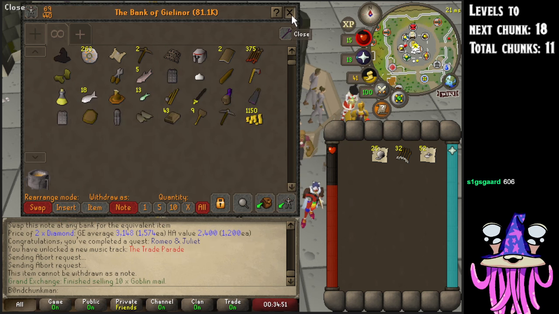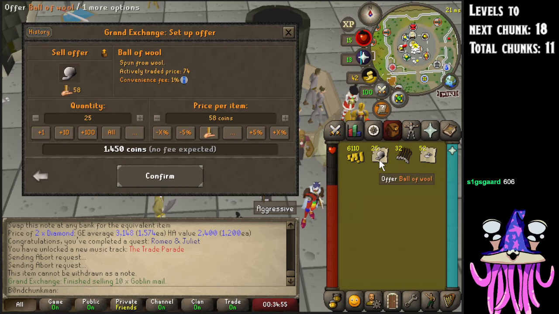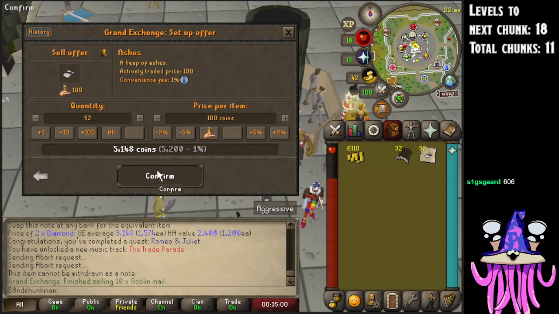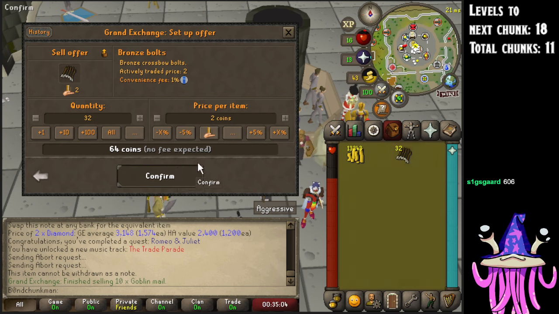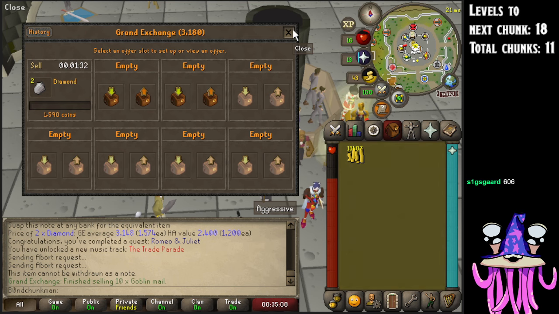Just put the coins in. Oh, I sold the goblin mail. Awesome, that's 6k right there. Put this up. Put the ashes up. Easy peasy. See, now we're making money.